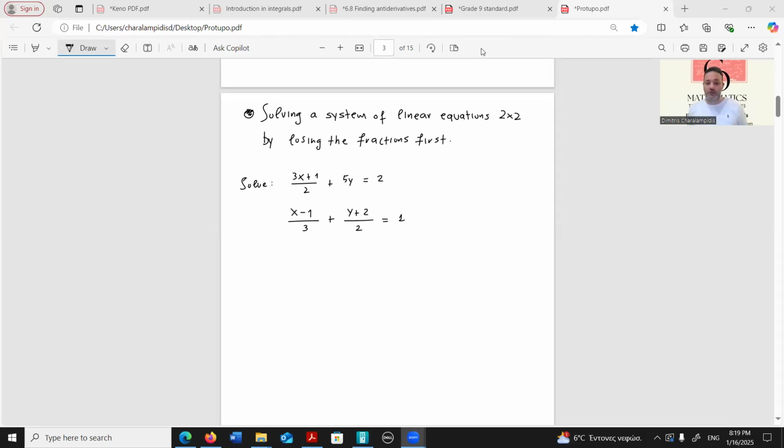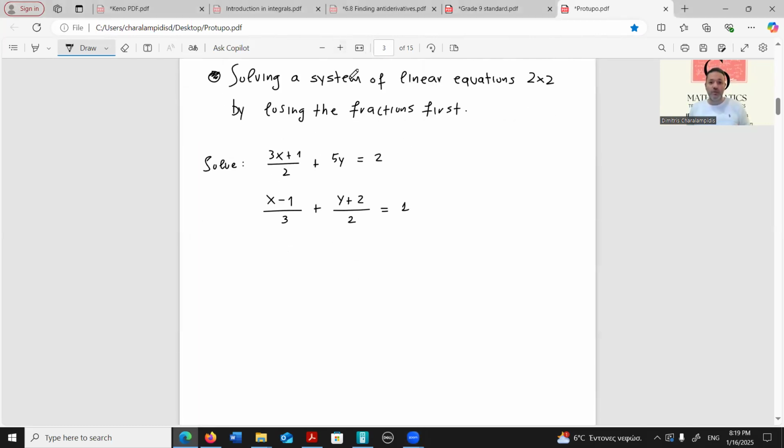We have fractions. I know that lots of you are afraid of fractions. We shouldn't be, however. It's something common in math. And right now, together, we will see how we can easily get rid of them. Because remember that in order to initiate the process of solving a system of two equations, both equations should first be brought into standard form.